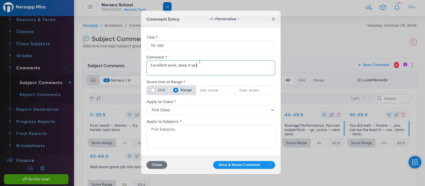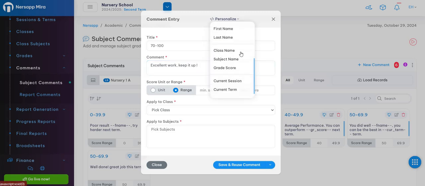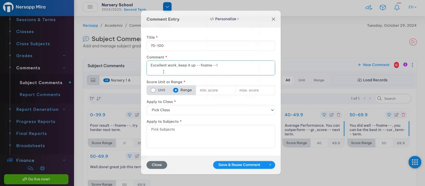In doing that, you have to personalize the section by simply removing Chris, going to personalize, and using a particular personalized code called first name. So it says, excellent work, keep it up, whatever will be the first name there. This way, at rendering period, whenever results are to be generated or printed, it will use the student name, assuming this comment will be set for that student.